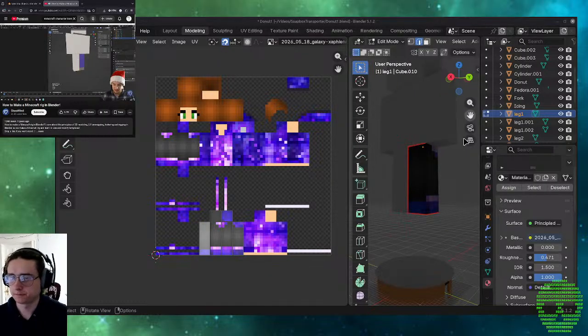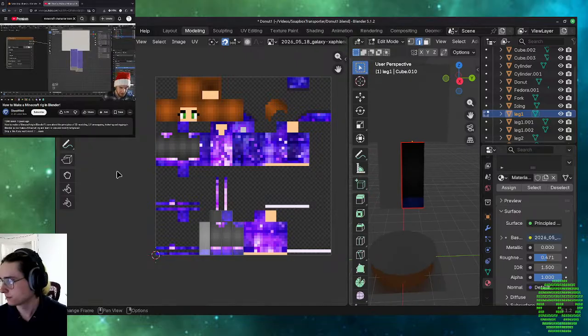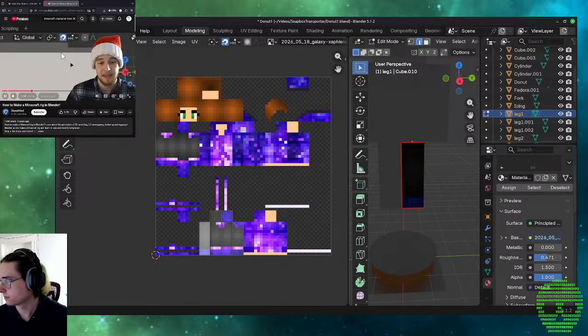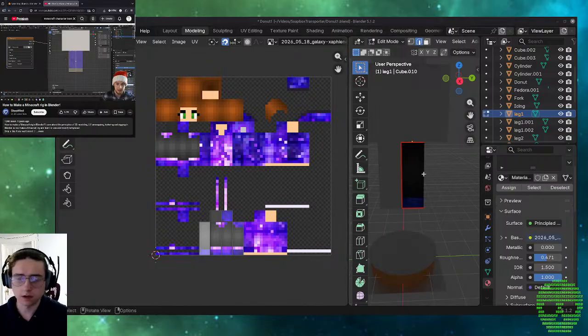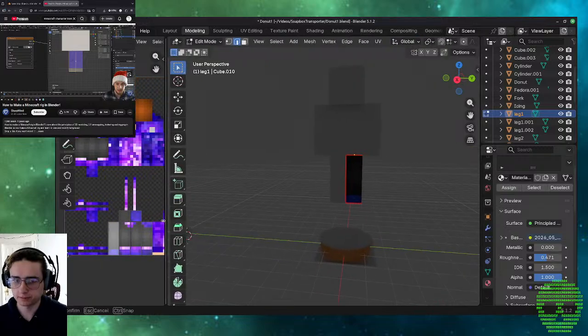Instead of doing all this again for the second leg, I'm just gonna delete it, go into orthographic, duplicate this, and just move it down here because we still have the snap. So this. Okay. Wonderful.